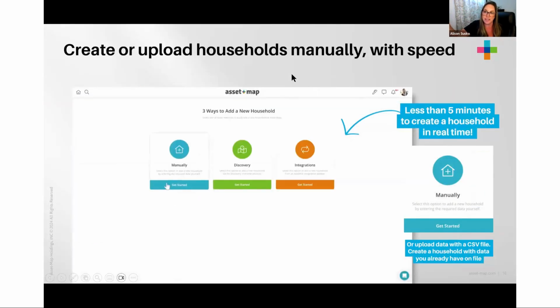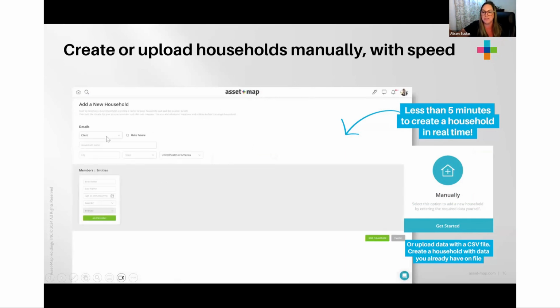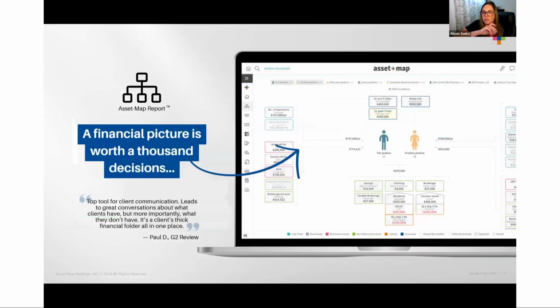So very excited about that. And as much as we don't like to do manual data entry, I've been working with advisors for 15 plus years and nobody likes to do data entry. We keep it as simple and as easy as possible. There is not one thing about the Asset Map data entry that freaks me out or gets me scared as far as time constraints go. We ask for just the most important fields about these items for your client in order for you to have a great conversation and do some really wonderful conversational planning with them as the relationship grows.